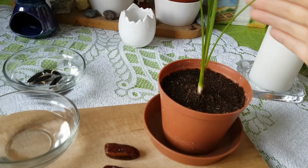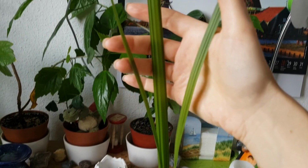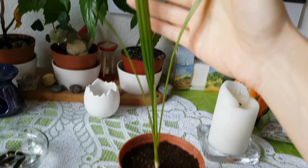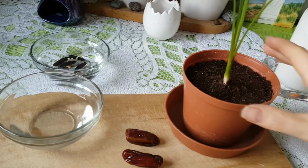In this video I would like to show you how to grow date palm tree from seed. This is the date palm tree that I have. This is 1.5 years old. I have started this from seed.